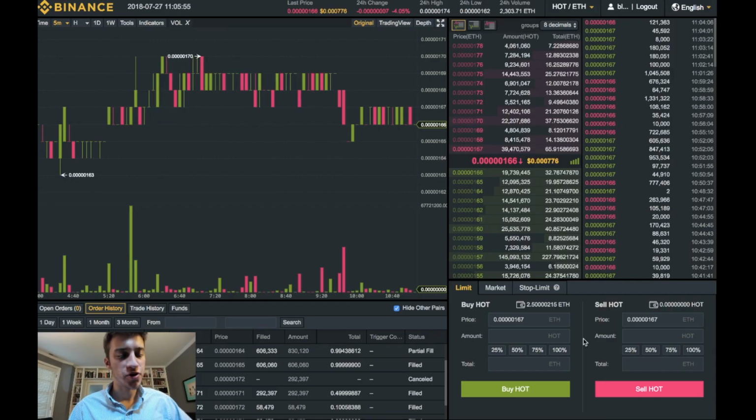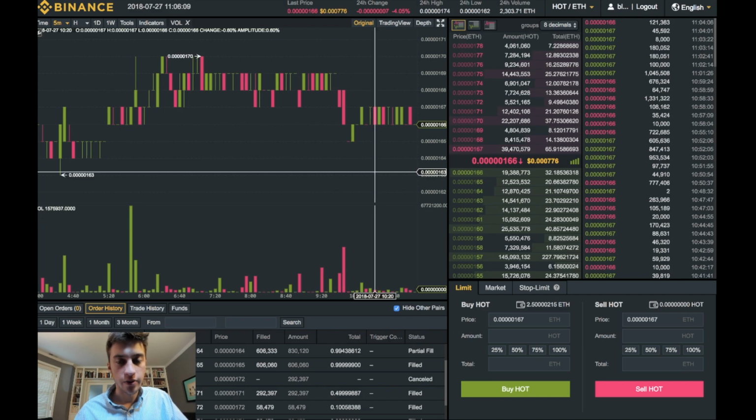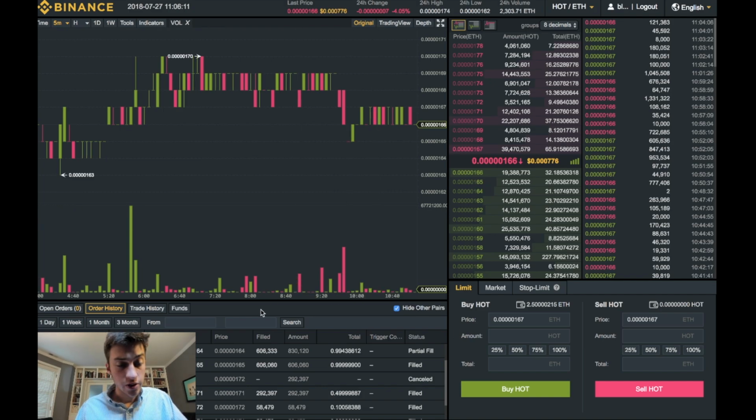All right, traders, you made it to part 3, level 3 of the triangular arbitrage method. So now let's take a look at the trade I had made and how one can replicate this kind of trade. Notice here that I found HOT-F was undervalued. So I bought at 171, I bought at 165, and I bought at 164.